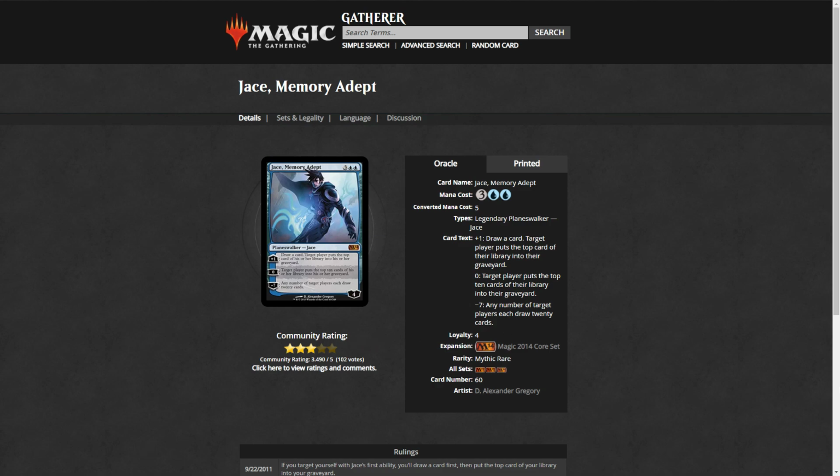All right, Jace, Memory Adept. Now, you're gonna be tempted to use his mill ability, and I might just do that, but you can make him mill 1 and draw a card instead, and then you can mess over everybody else with his -7, while benefiting you.